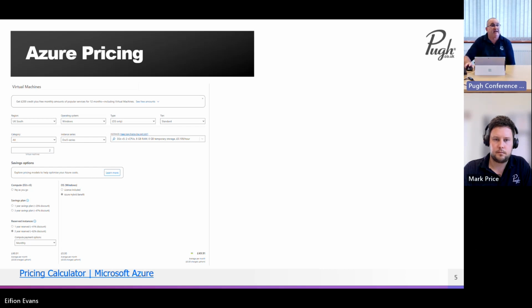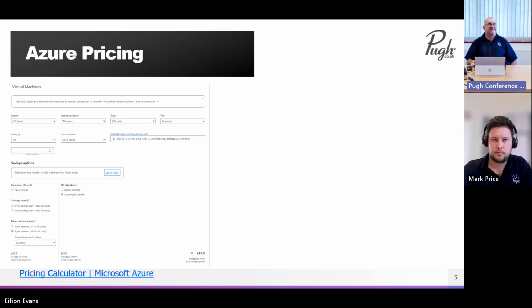The other thing then is if you come across a little bit from Azure Hybrid Benefit, there's a thing called reserved instances. So if you're using a server full time and you can commit to it for 3 years, there is considerable savings on the amount of money you have to pay for that service. And in this instance, you can see that if you commit to 3 years, you will get a 62% saving on that cost.